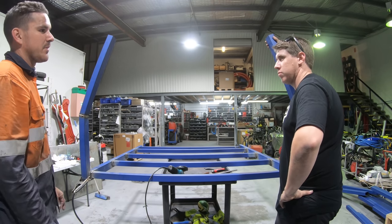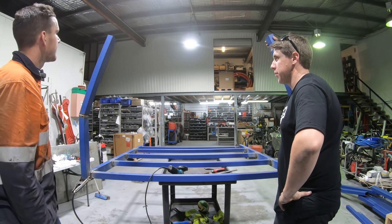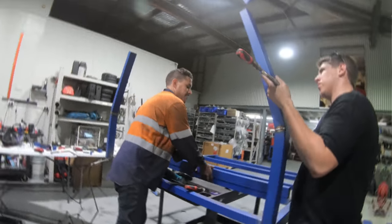Unless you wanted it a couple mil higher, but I can't see why. I reckon exactly the same looks better. It always looks better, yeah. So to match that canopy, 854 off the floor to the top of that bar.